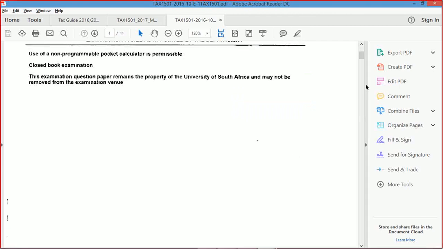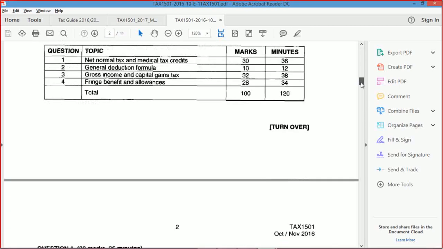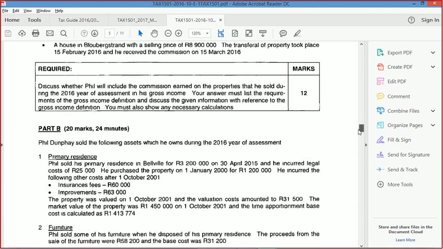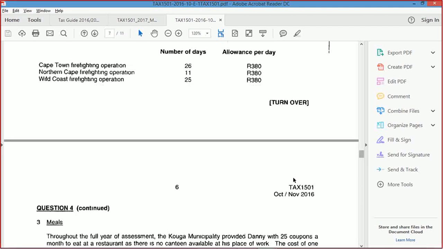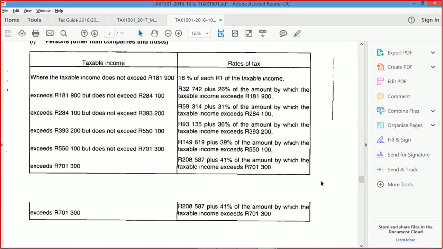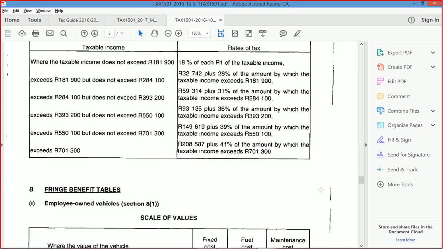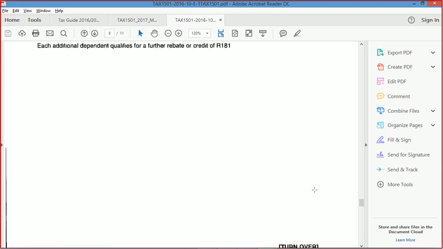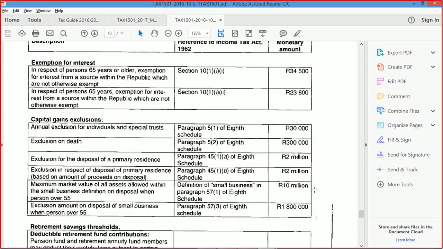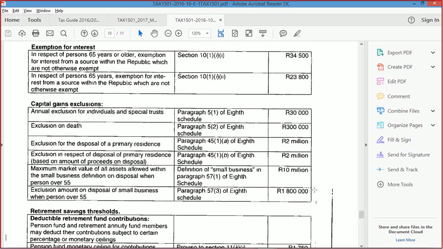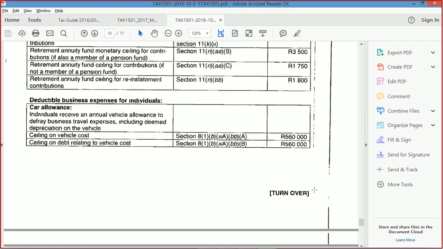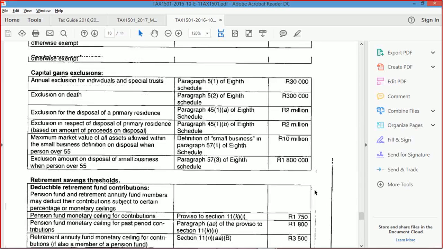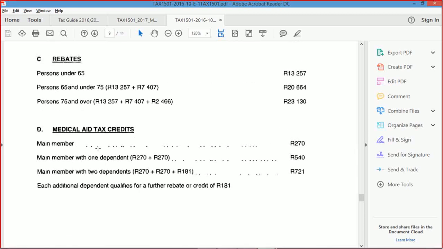It is difficult to look at old past papers because, as I said, October, November 2016 is using the 2016 tax year. They actually put up the mid-year exams that were for tax. That's good. I'll send them to you later, because those will use the right tax tables. If we do 2016, we're using the old tax tables, and the legislation might have changed, especially for medical. A lot of things have changed, even the pension.